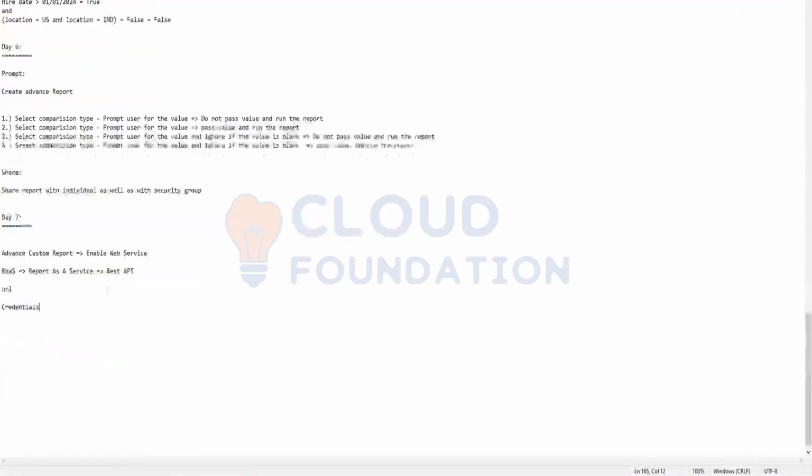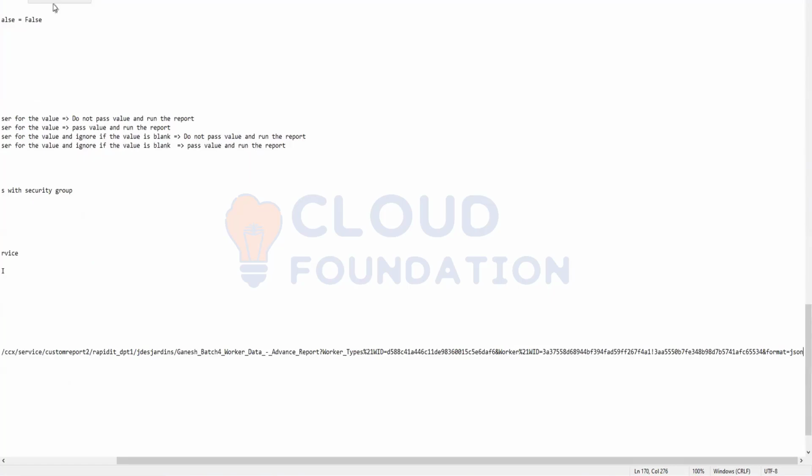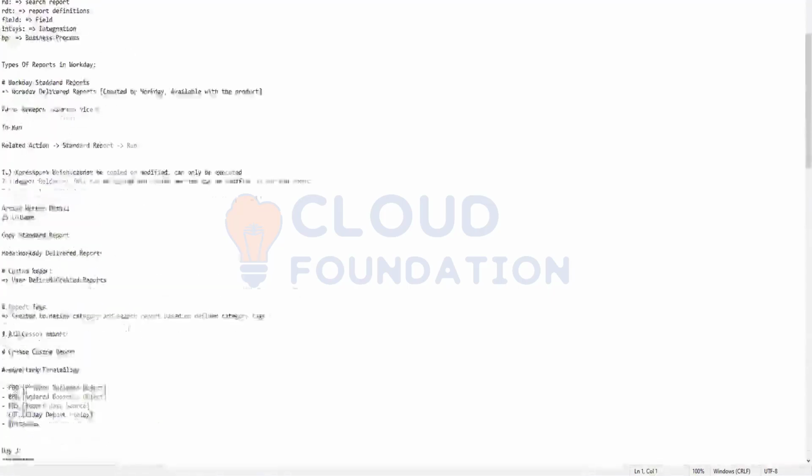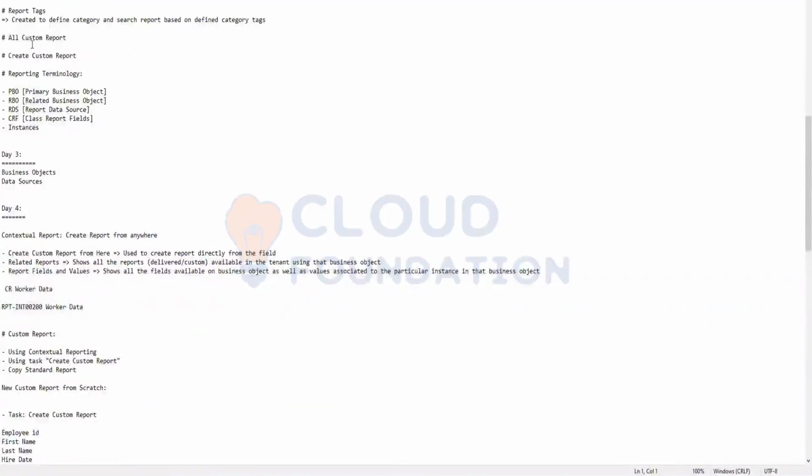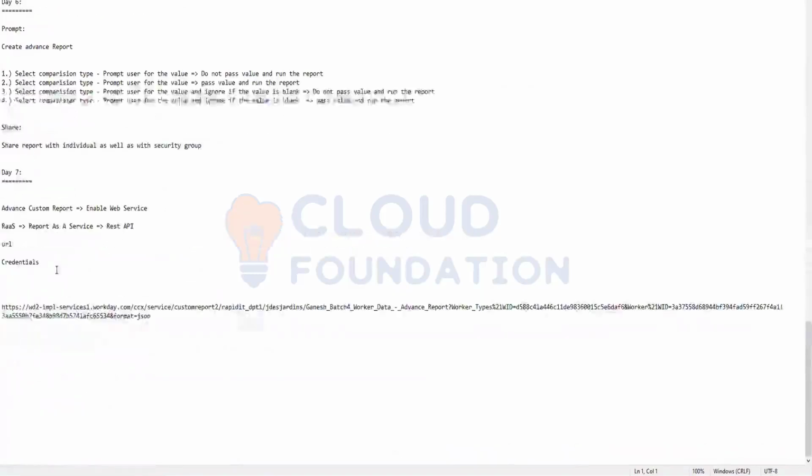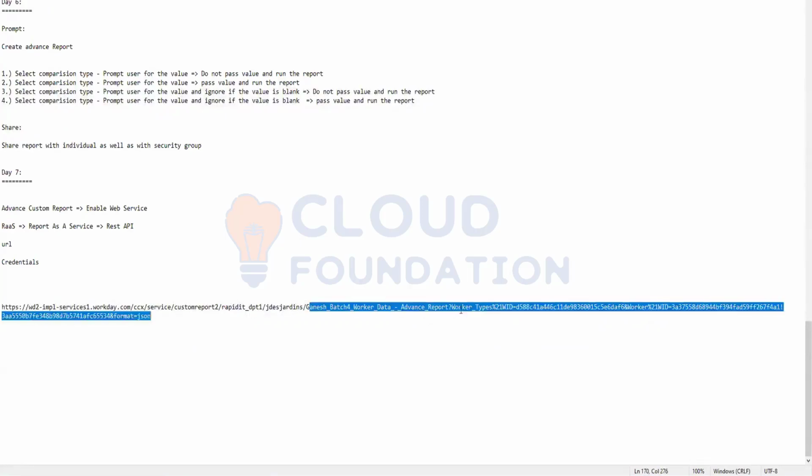When you copy the URL, it will look like this. Let me do word wrap. So basically this is the Workday endpoint, then this is the report name, and then whatever parameters I have passed.